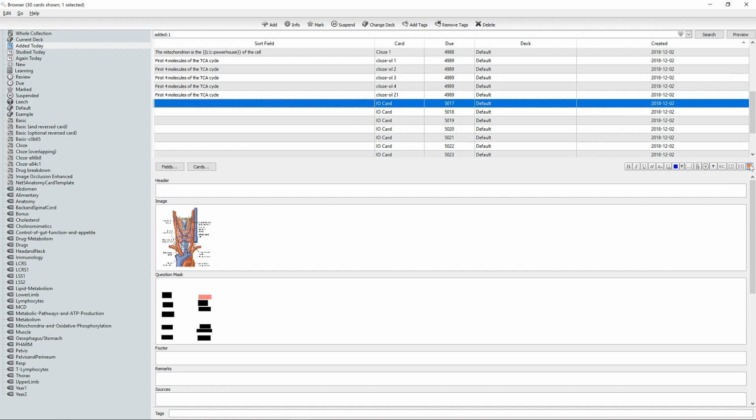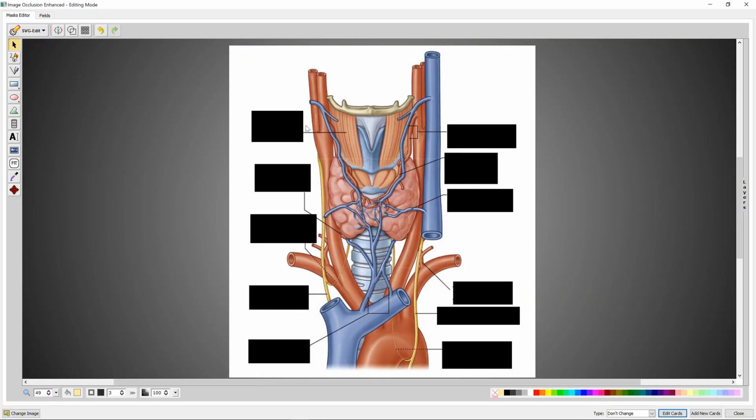Say later on, if I go back to edit them, you want to say you're really comfortable with them now, and you don't want to answer them individually. You want them to come up all together, all as one, and you have to try and do all of them all in one go.